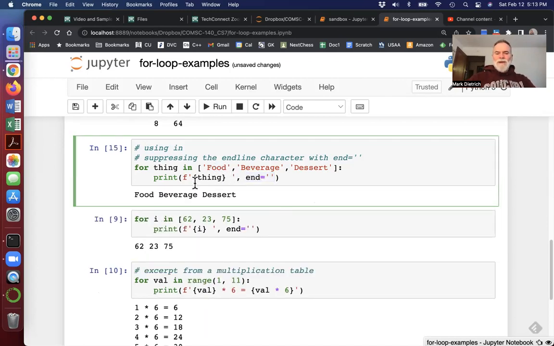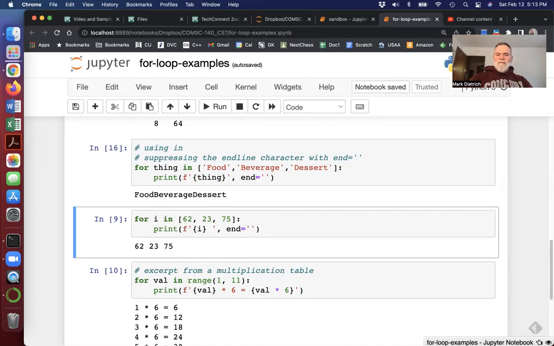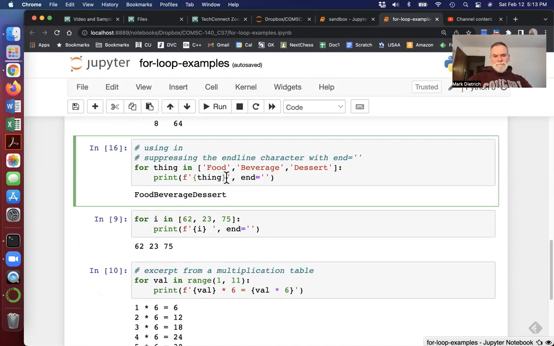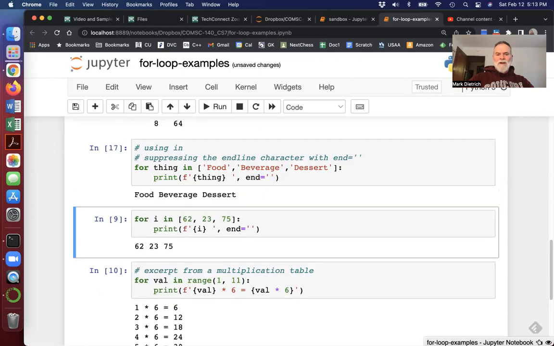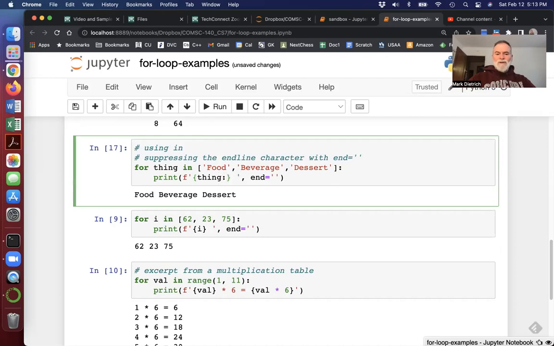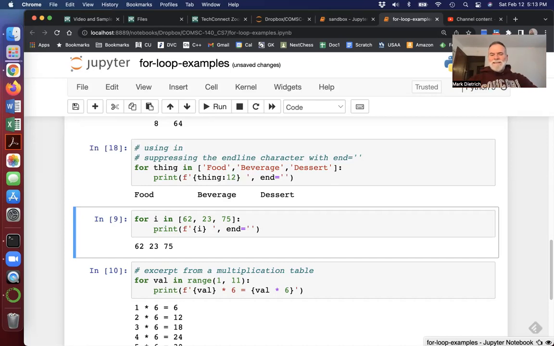Now you'll note how here in my string, after I printed out the variable thing, I also put a space right there. And that's just so that these are separated. If you don't put a space there, well then, these will get kind of munged together. So just put an extra space in there and that'll separate them nicely. Or even better, we can give it its own field width of, let's say, 12. And now we've got all of these spaced out into fields of 12.